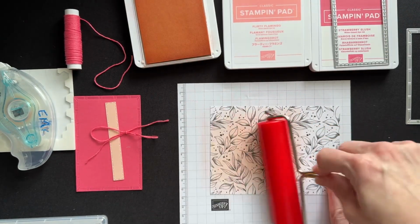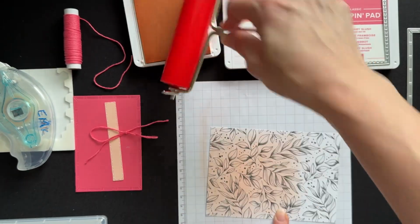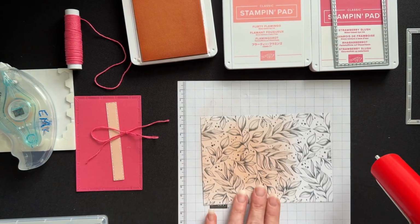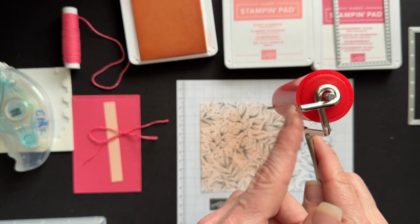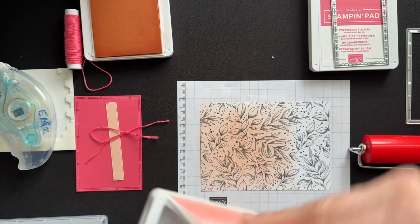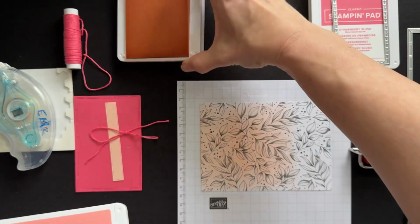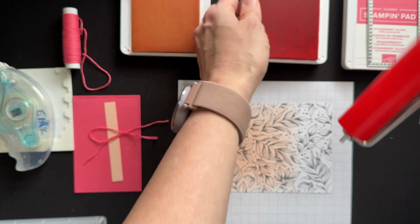Turn it around this way. All right, and you can kind of go up and down so that you can get it along the edges as well. I don't know if you can see that. All right, so we have our first color on there. You'll also notice on the Brayer, these little feet will help it to sit up and stay off of your work surface and not get ink on it when you set it down. So that was Petal Pink, I believe, is what I used first. I can't even read it. And then I'm gonna do Flirty Flamingo next, and I'll end with Strawberry Slush.